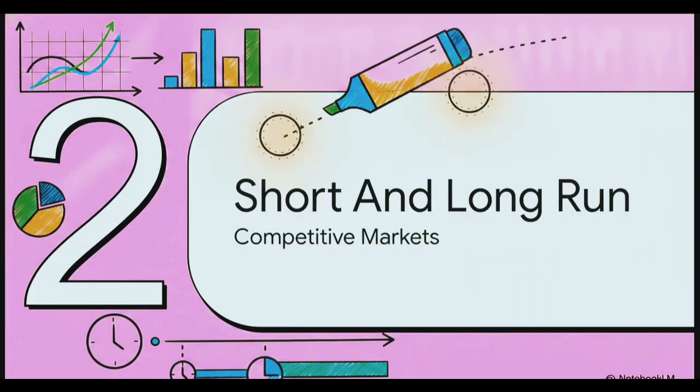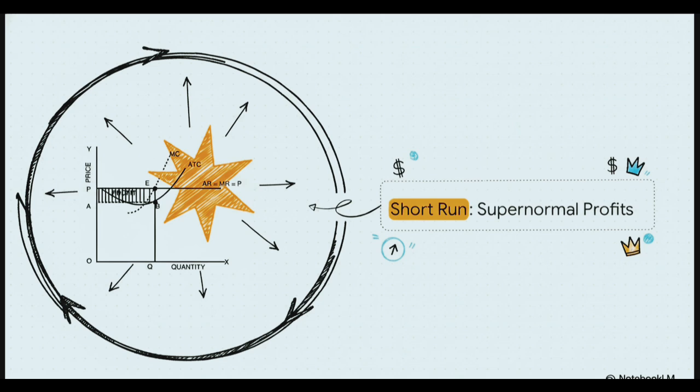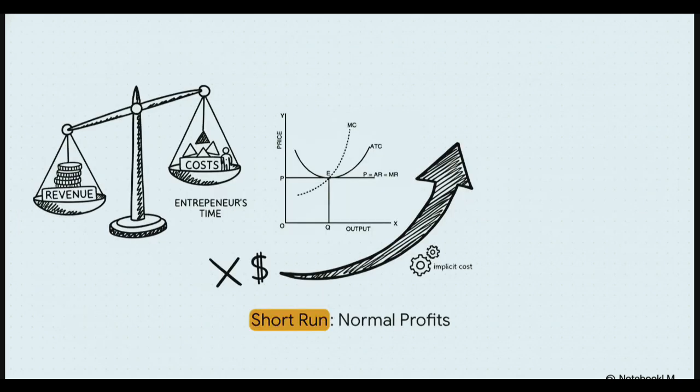Grab your mental highlighters for this. Dhyan se suno, guide your eyes to this graph. Look at point E, right where the dotted MC curve cuts the solid horizontal MR curve from below. That is our golden rule in action. This gives us our output quantity, Q. Now trace that output line straight up. See how the horizontal price line sits entirely above that U-shaped average total cost, or ATC, curve? Because the price they're getting per unit is higher than the average cost to produce it, that shaded rectangle represents pure supernormal profit.